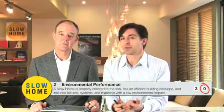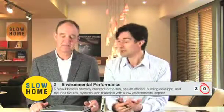Yeah, typically with a lot of the projects that we've seen in Miami and Florida, there's not any information on the website about environmental features. We don't know if they're just not on the website and they are included, but we can't score it at this point because we don't have any information, so that's going to get a 0. Exactly. And then talking about location?